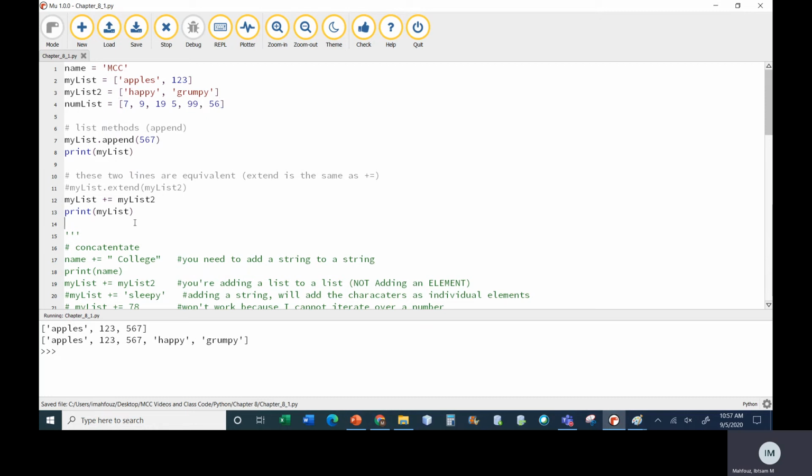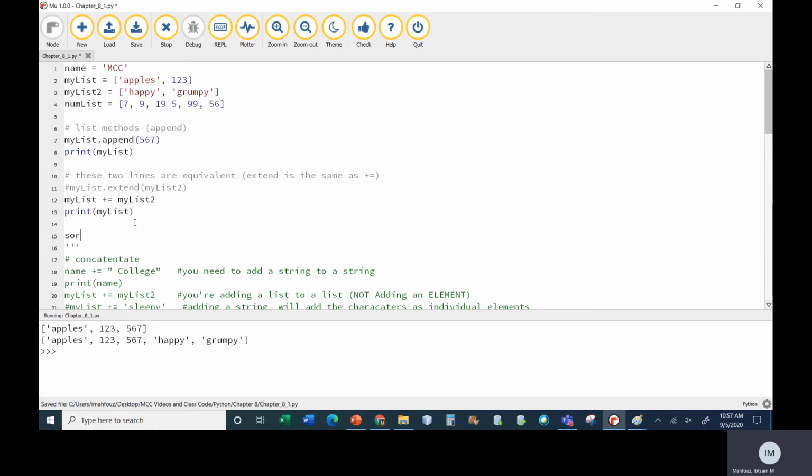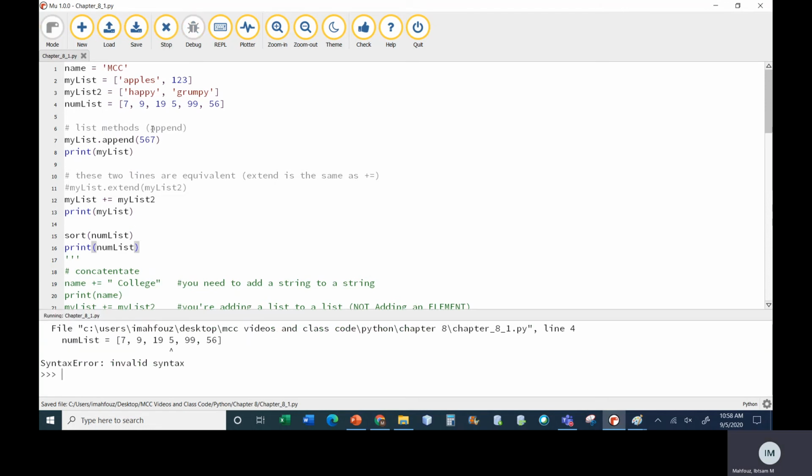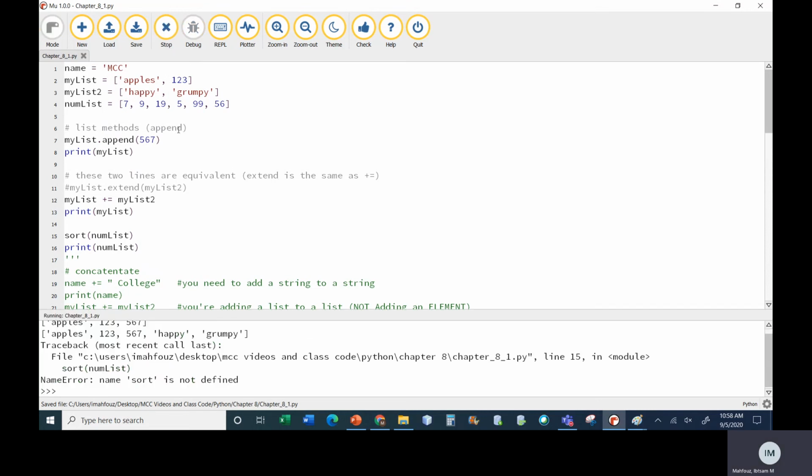So what I can do is I can come here and I can say sort num list, and then I'll print num list to see that it's sorted. Oops, I forgot a comma. Let's try one more time. Sorry, it's num list dot sort.